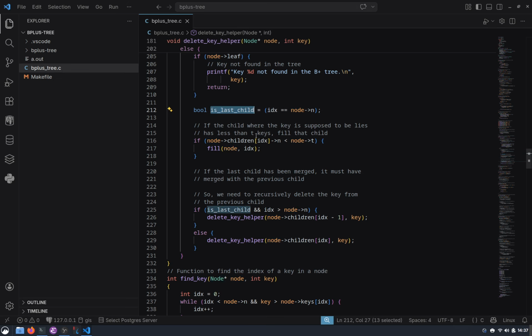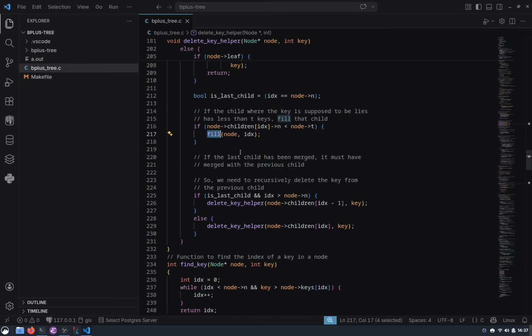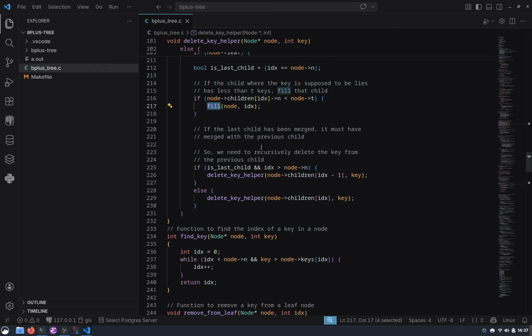And then we check if the child at index position and the n value of that is less than node t, then we fill the node. Okay. Now, if the last child has been merged, it must have merged with the previous child. So we need to recursively delete the key from the previous child.